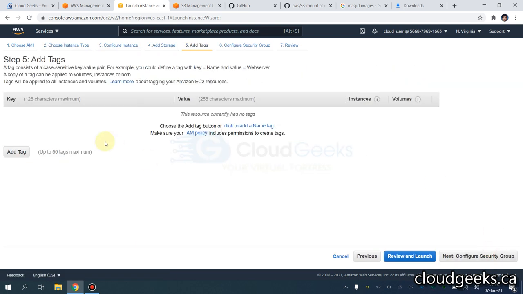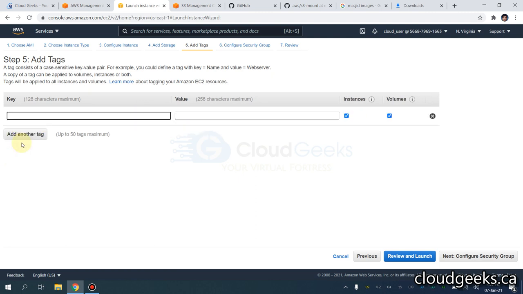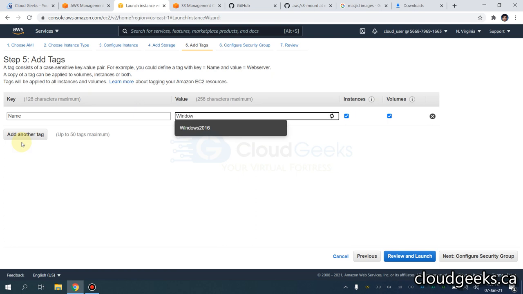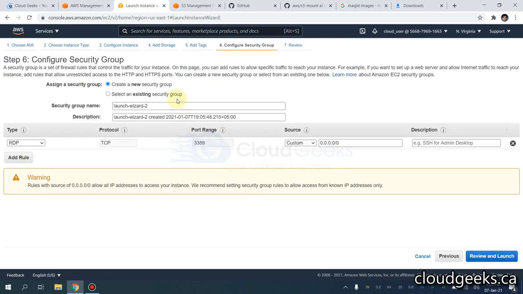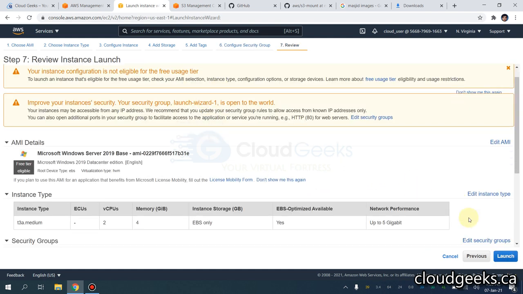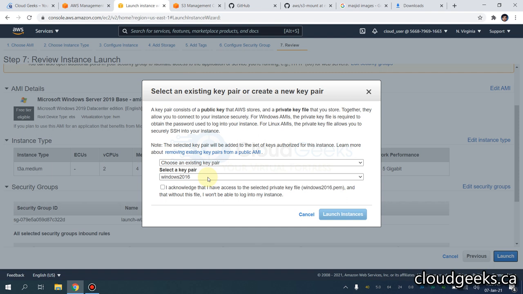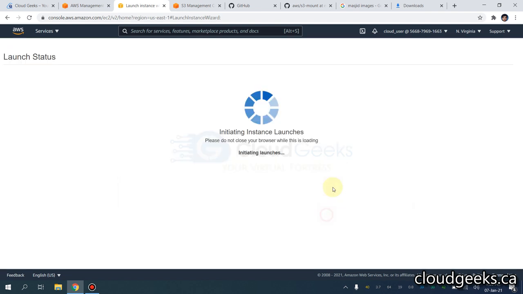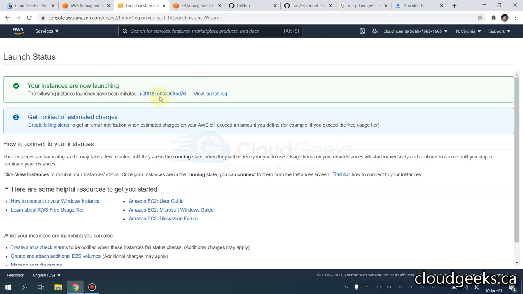I'm going to tag this one with the name Windows 2019. This is the Windows 2019 server, and I'm going to choose the existing stuff which I have done for testing, and I'm going to use the same key which is of the Windows 2016 server.